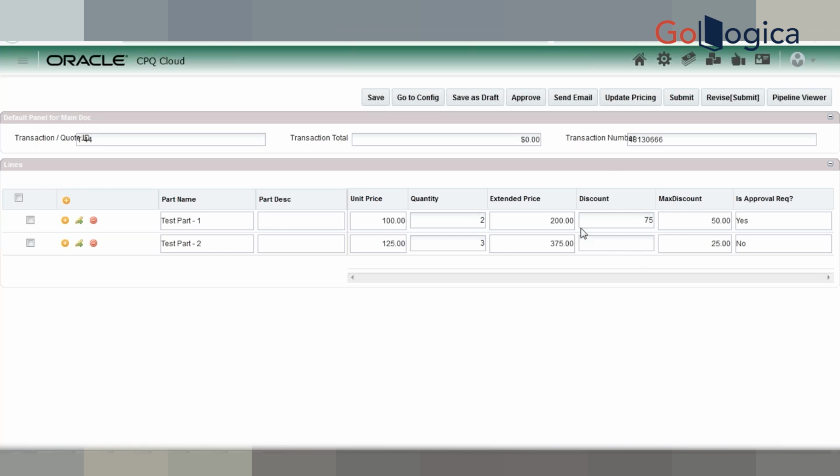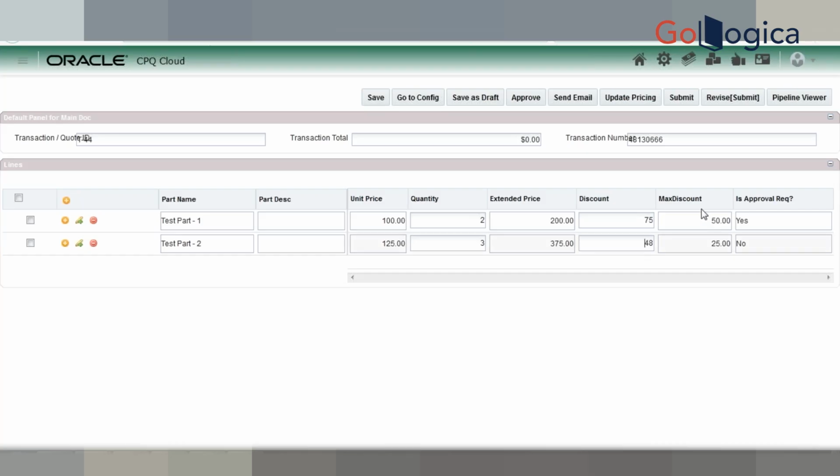Some people, instead of having it at the line level, will have everything at the quote level. They will decide whether the discounts are amount based or percentage based, and based on that quote level attribute, they will do these calculations. Now we'll ask the discount 75, and here the discount as 48. You can see the maximum discount here is 50, and the discount we entered is 75. So here it is 25, here it is 48.